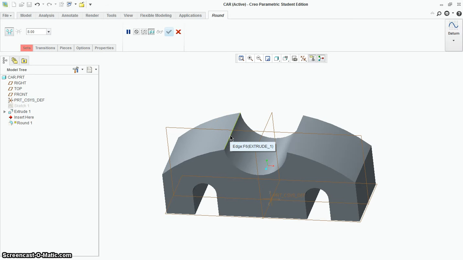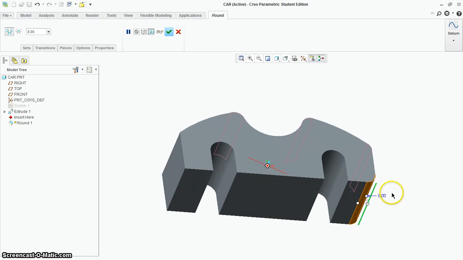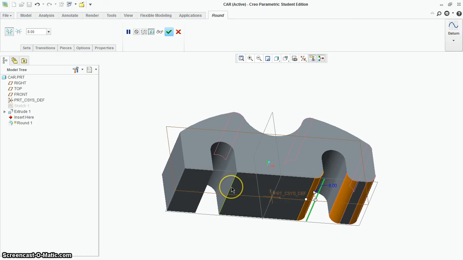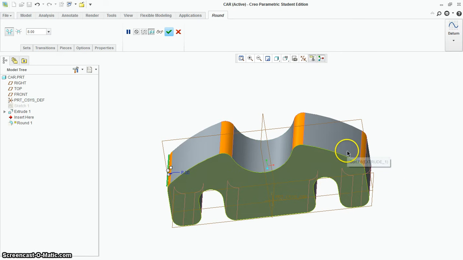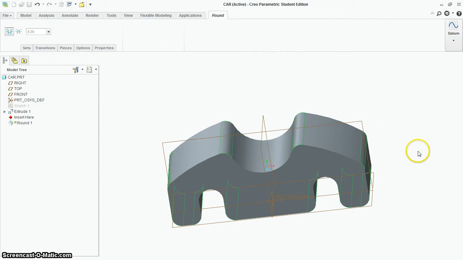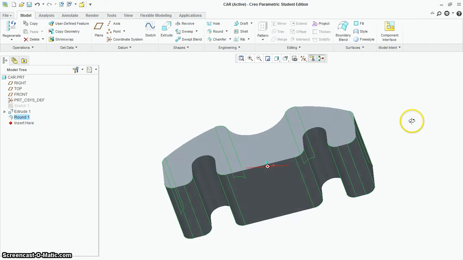So we're going to actually click every line, or I should say every edge that goes from side to side. So we're not clicking that, we're not clicking that, we're not clicking that, but we're clicking every edge that goes from side to side. So we'll just go ahead and go through here. I don't know if you are seeing this, but this is much faster to round all these edges like this than to do this in the original two-dimensional drawing with a bunch of circles. So that was really fast. And once you've got all 10 of those in there, there you go. It's redefined the whole shape of the car.